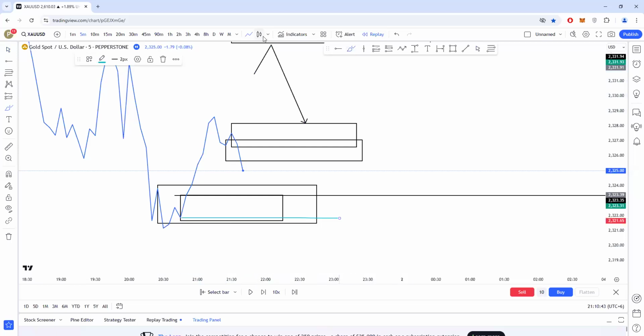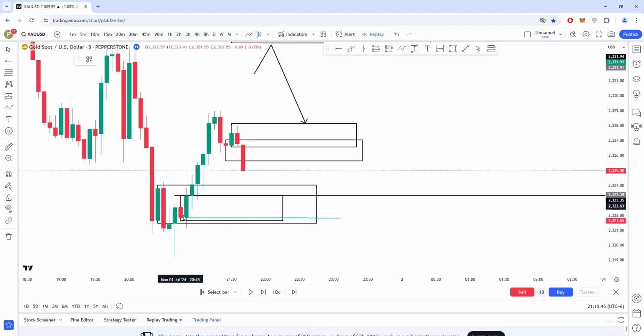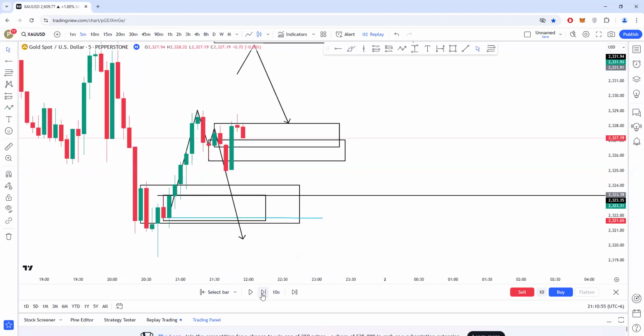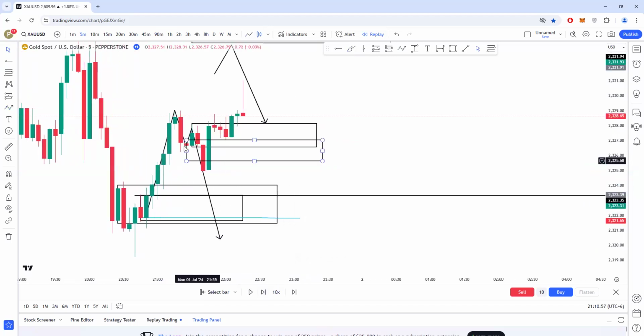Understood? Now, if you look here, all are green, red, green. It has to break out at least this area. If it does not break, there is no breakout, we cannot say it's only engulfing buy area and engulfing sell area. We cannot randomly sell from here. We need one more confirmation at least. Clear now?